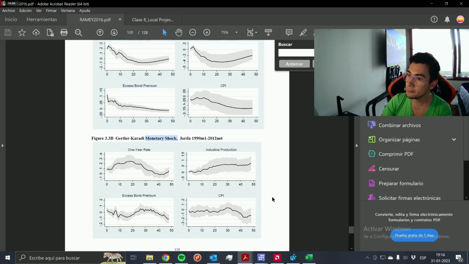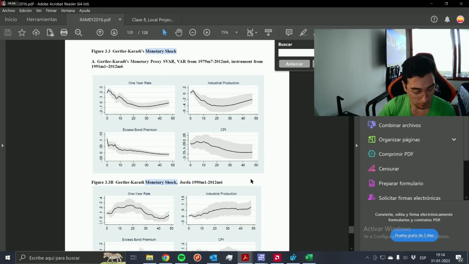What is the difference? The difference you will find is in the confidence bands, because the confidence bands that she has are simple confidence bands, and what we have are our wild bootstrap confidence bands robust to heteroscedasticity. Okay?